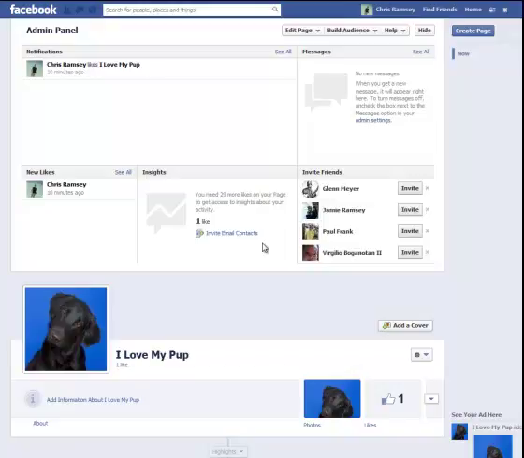And basically, you'll just be doing that by posting very shareable content to your fan page. And there's not a whole lot I can teach you about building viral content, because it's really a guessing game. You don't know exactly what kind of content is going to go viral on your fan pages until you actually get out there and start trying them. The stuff that works on my pages is not necessarily going to work that well on your pages, especially if you're in a different market. So that's something you really, really need to keep in mind.